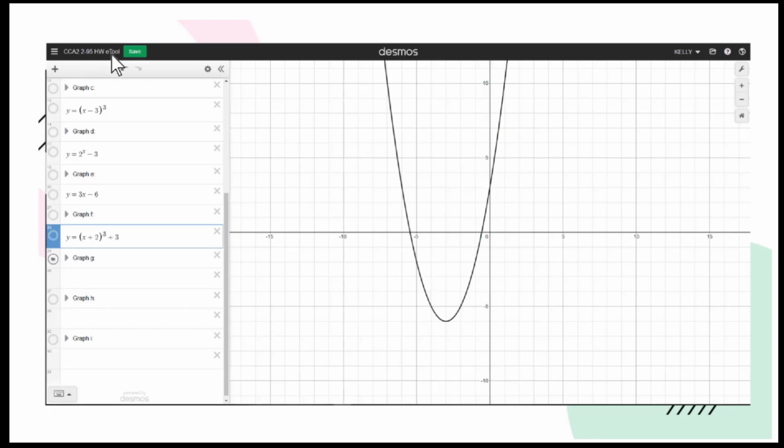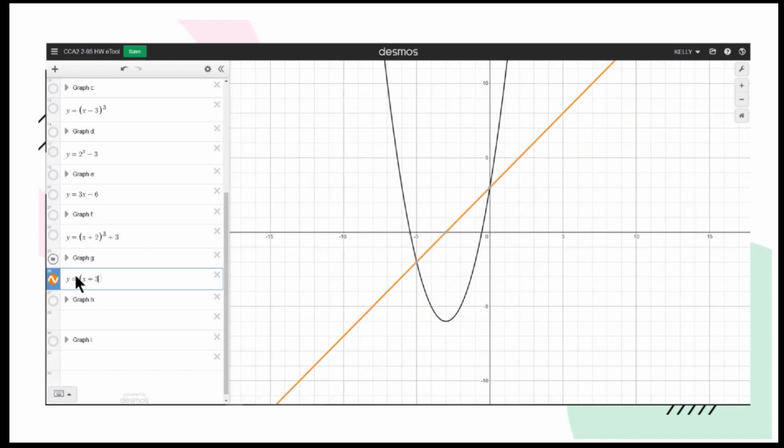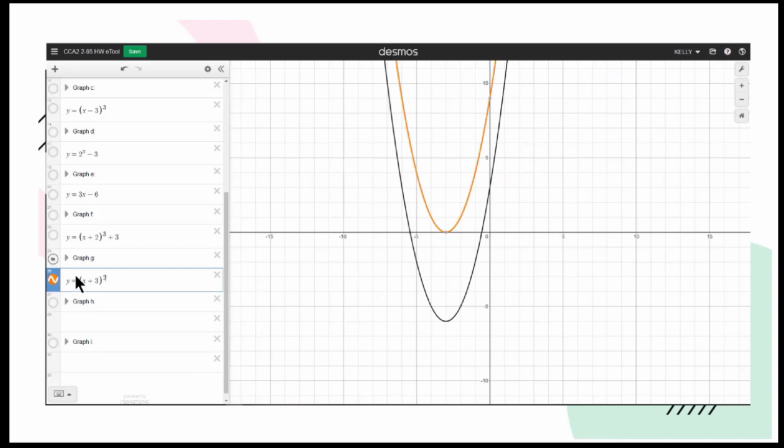Okay, again, this looks like a quadratic with not just one sort of translation. It looks like we're going to the left and we're going down vertically. So I'm going to go ahead and start with y equals, and we're going to put parentheses around it because we know we're going to have a change. And since it's going to the left, it's going to be a plus, and I think it's 3. Okay, so we're going to start there. And I have to remember that I have to square it so that our line doesn't keep showing up there.